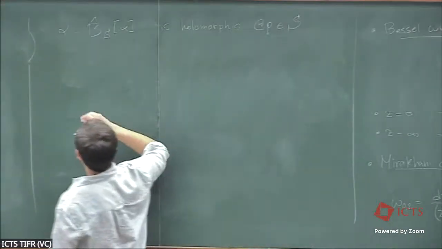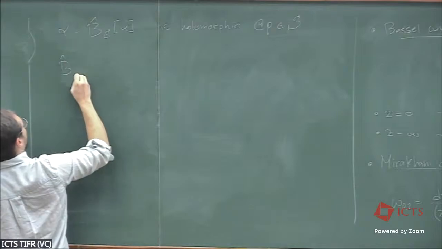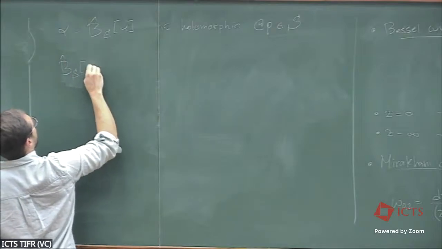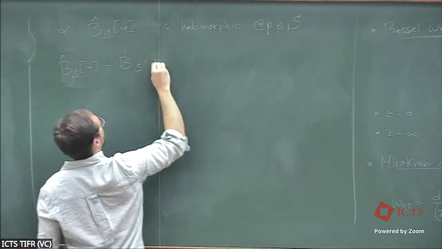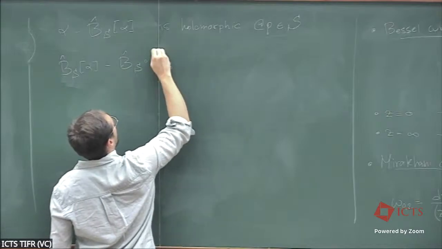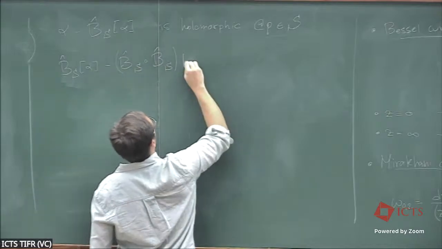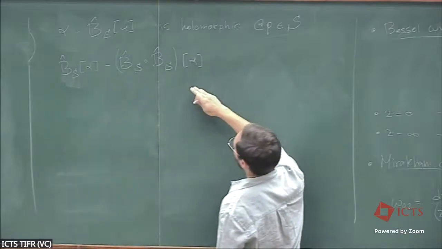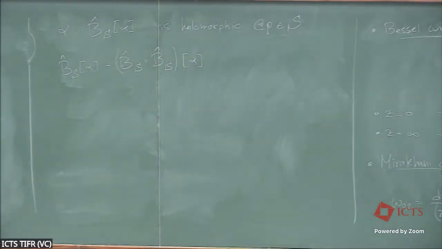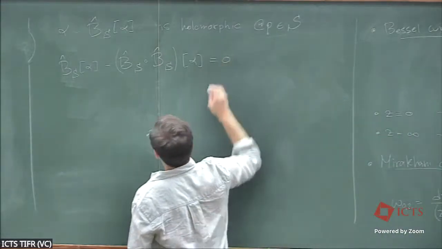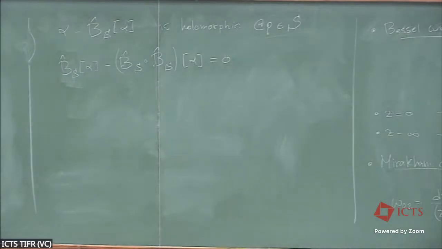Now if I apply B hat again, you'll see that I have B hat of alpha minus B squared, essentially. But here I just applied B hat to something holomorphic at P, and you can see from the definition that if alpha is holomorphic at P, then this residue just vanishes. So the result here is 0. So you get this statement here. Okay.